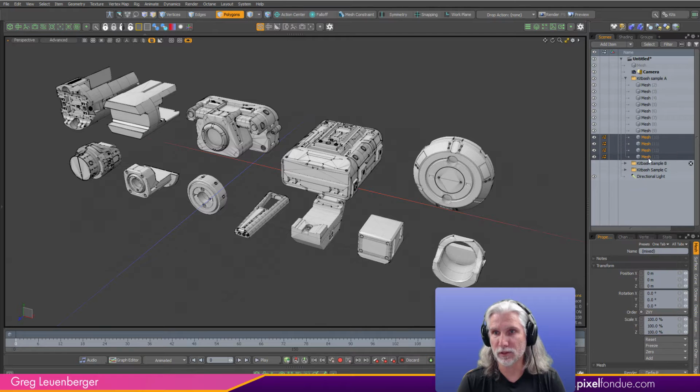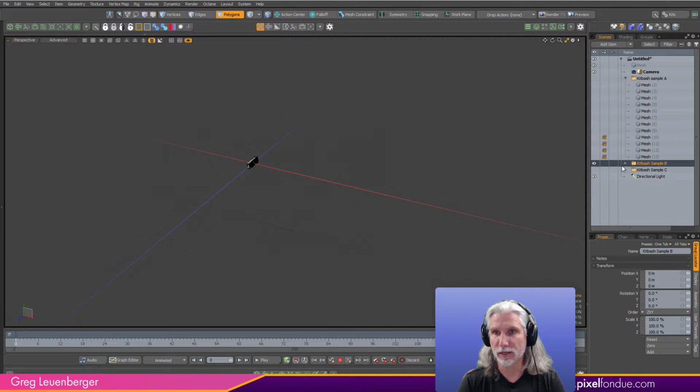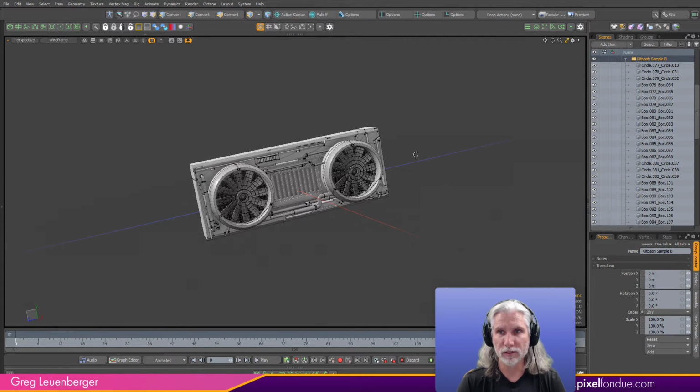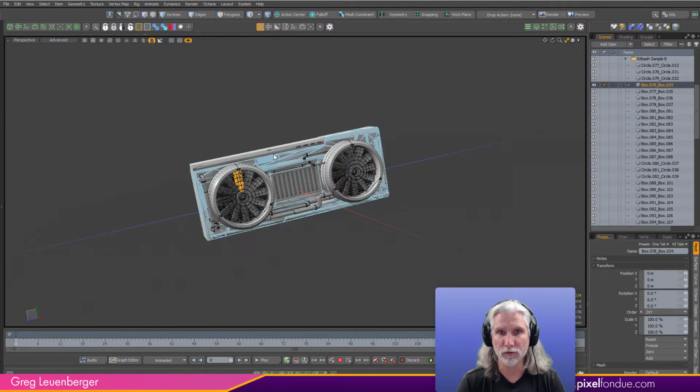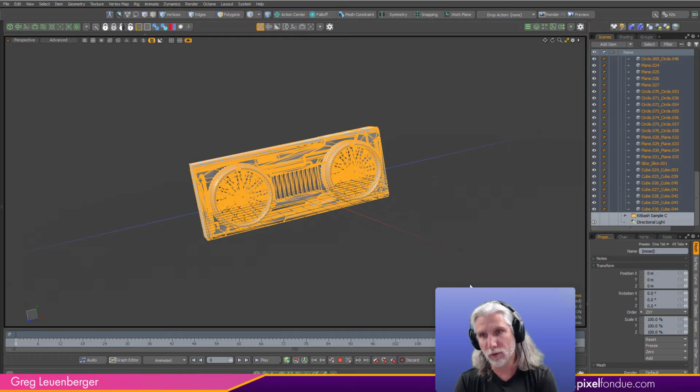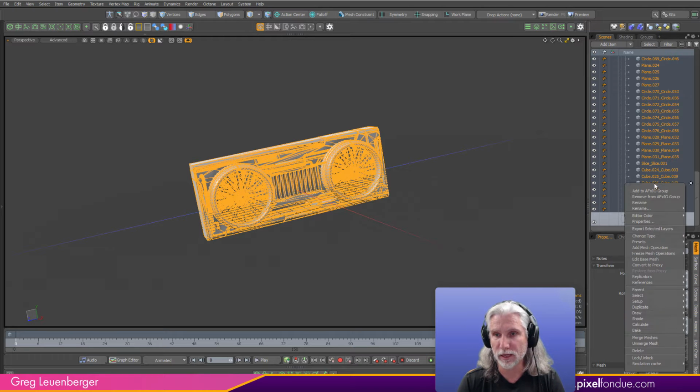We're actually going to do that with the second set we have here. With the second set, we've got all of these guys. It's a whole bunch of different items, right? If I go to item mode here, these are all different items. Now, if you bring it into your scene later in Modo, you can always unmerge it. So for instance, I can merge this and say merge meshes.